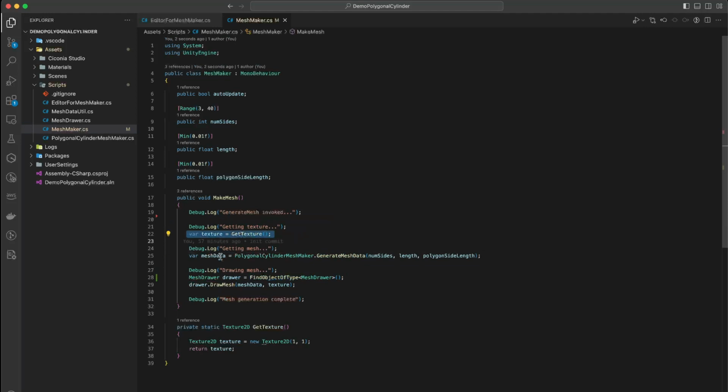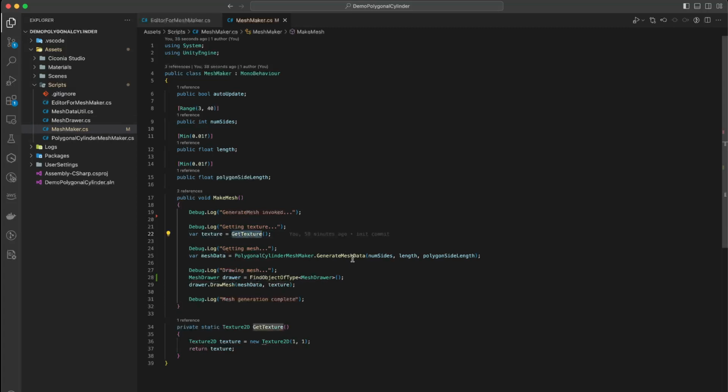Okay, so then we get the texture, then we get the mesh, and then we take both the texture and the mesh to draw the mesh. And that's basically all that happens in here. And the texture is just this simple texture. I'm fairly new to Unity still, so I'm not sure if this is actually needed or what this is used for. So I just included it because an example of a different program that did similar things used a texture, and so I assume that it's necessary. Okay, so let's go into some of these other guys.